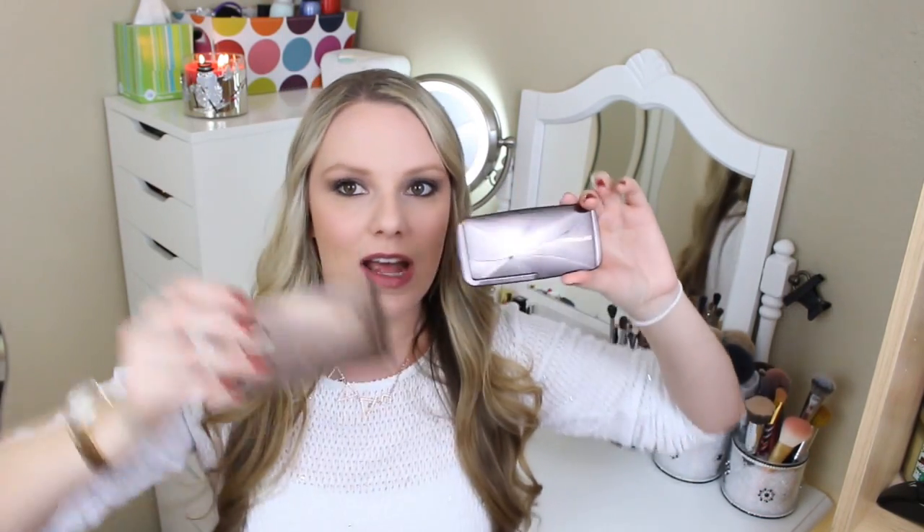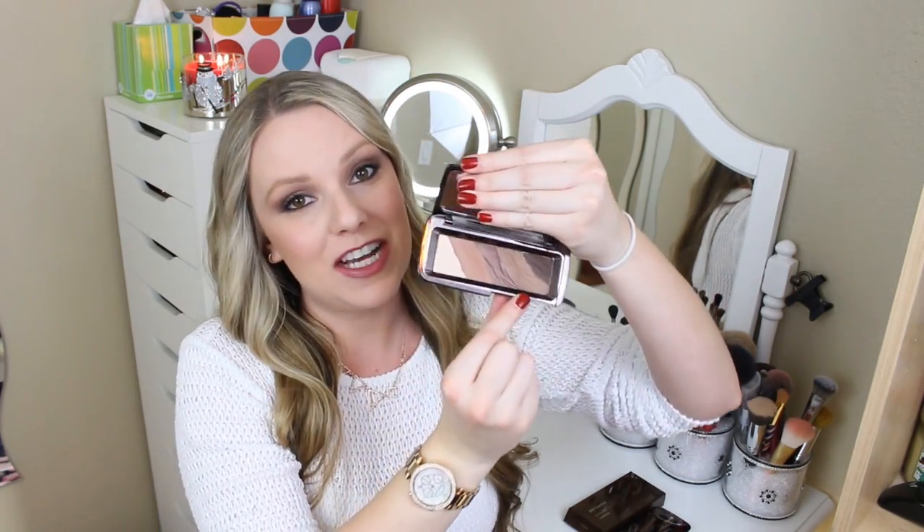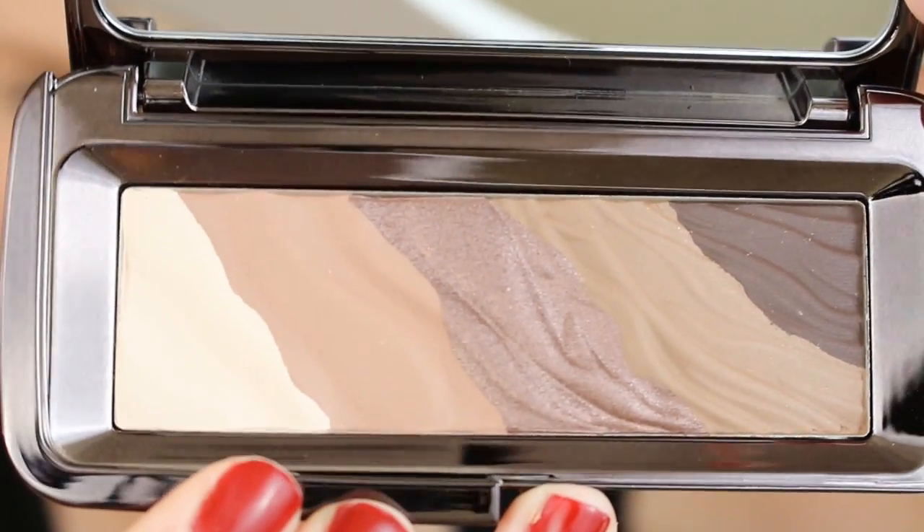This is one of their eyeshadow palettes, so it's in the same range as like Chanel. When you open the product up, the box and the palette itself looks very similar to their blush palette or their ambient lighting palette. Here is the ambient lighting powder palette, and here's the eyeshadow palette. You can see it's just a tiny bit smaller but it's the same color. When you open it up, it has a nice lovely little mirror, and here's what the eyeshadows look like. There are five different colors, and the most unique thing is the design of the palette itself — they all kind of run together, not your typical circular or square pans. They all run together in this pretty little wave design.